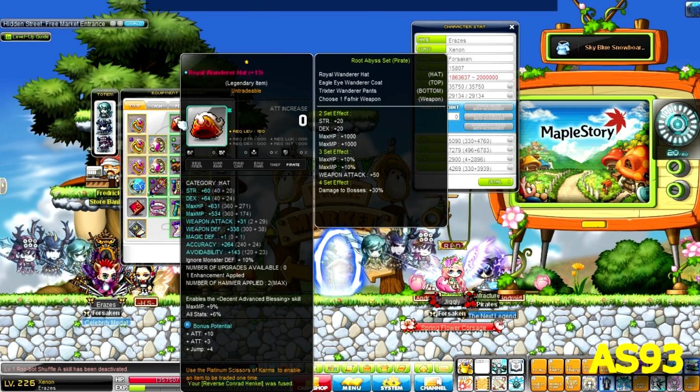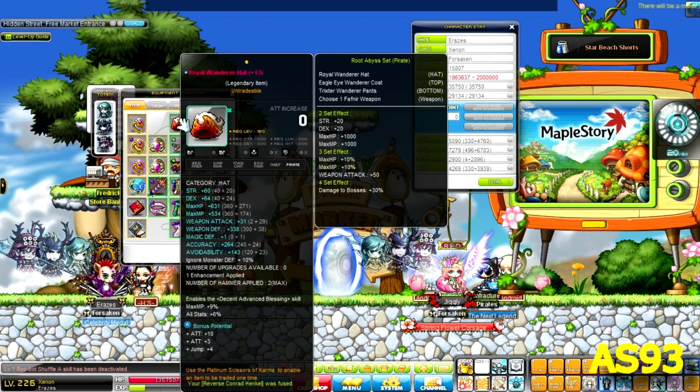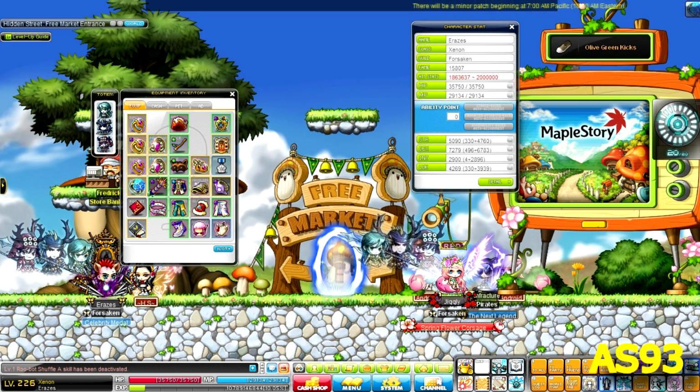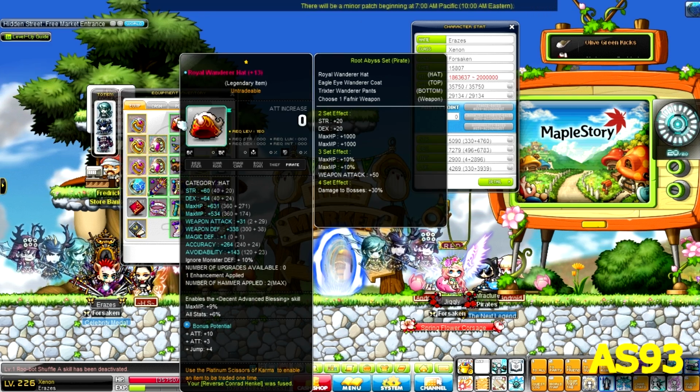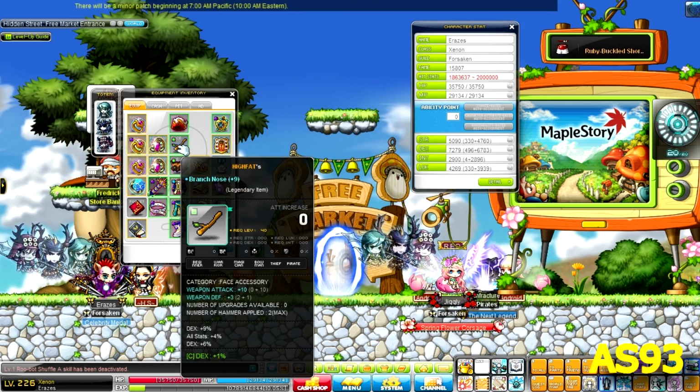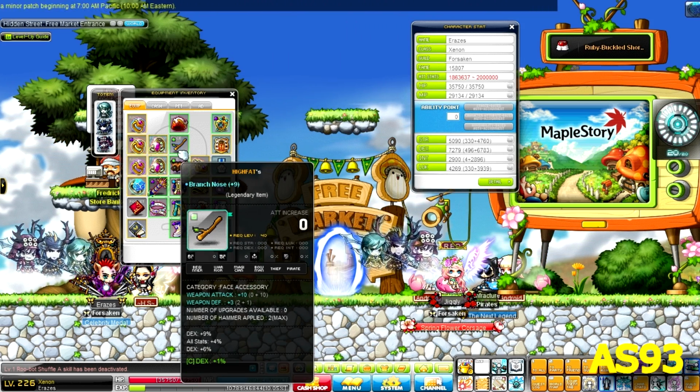This hat I'm never going to recube because Advanced Blessed with 6% all stat is a good stat, and with a bonus potential of 13 attack as well, it makes it a 44 attack hat. So yeah, it's pretty good. These two I plan on replacing next.